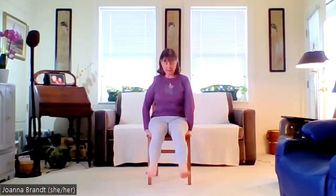Make sure that your legs are parallel and hip width apart. I feel it in my knee if I'm not doing it correctly. So I have an automatic reminder. And that's why we want to do it correctly, so we don't feel it in the knees. By doing this with the legs parallel, we're strengthening the muscles that hold the kneecaps in place correctly, reducing wear and tear on our cartilage. One more. And take your hands out if you were doing that. Feel the energy in your legs.